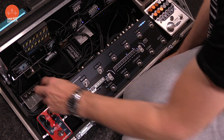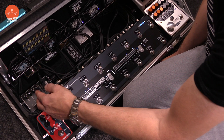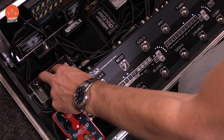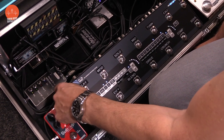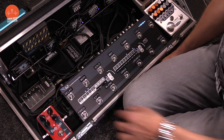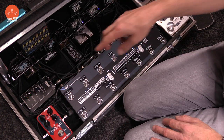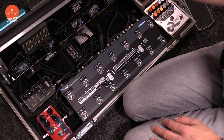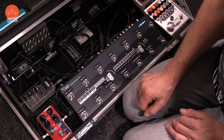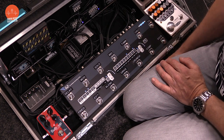The first time you turn this on, you have to choose the MIDI channel it should be receiving on. I'm holding down these two buttons at the same time for two or three seconds until it starts flashing. It shows MIDI, and you get a small overview picture that comes with the pedal showing the different button combinations to choose between the 16 channels. When everything is flashing like this, it shows it's receiving on MIDI channel one, which is fine for me.